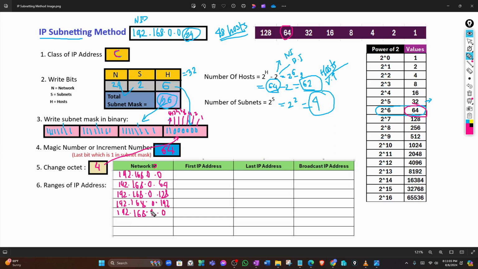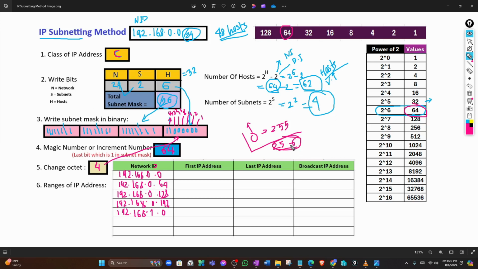I will tell you why this one, because this is class C. We have just 255, right? Maximum is 0 to 255. Total is 256, right? 0 is also counted. Total going up to 255 is 256, right? No more than this.